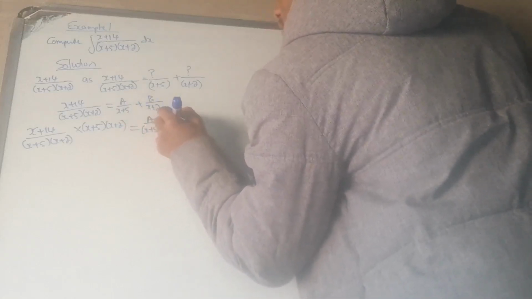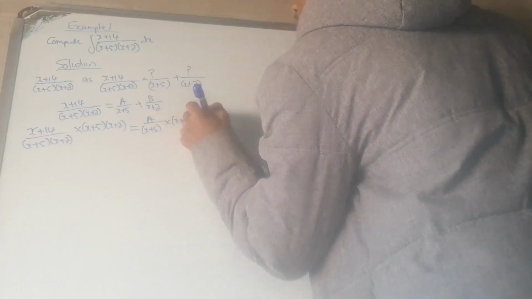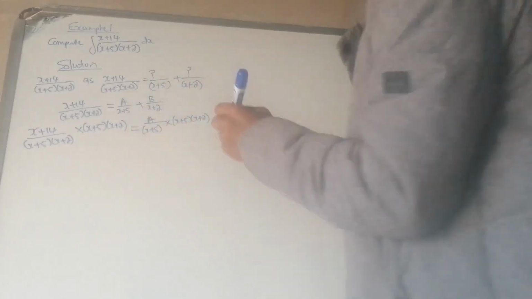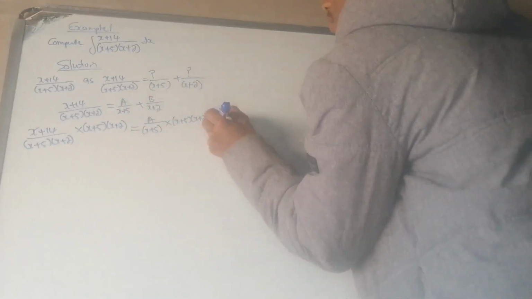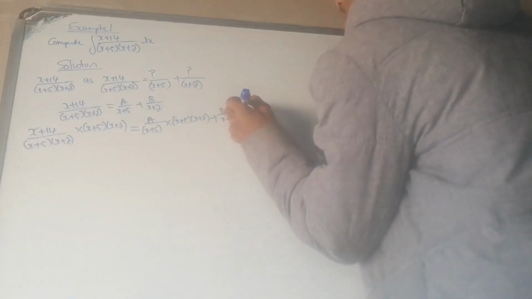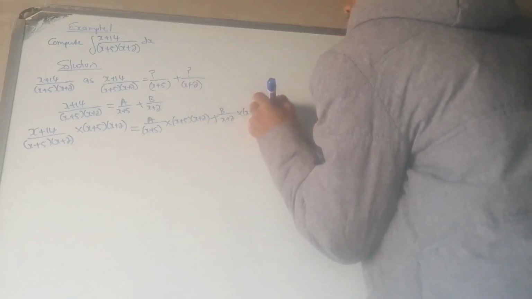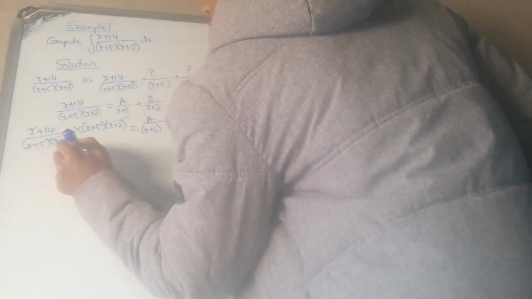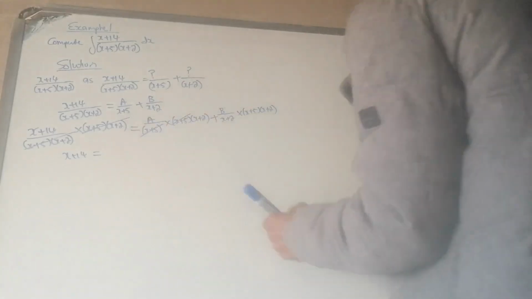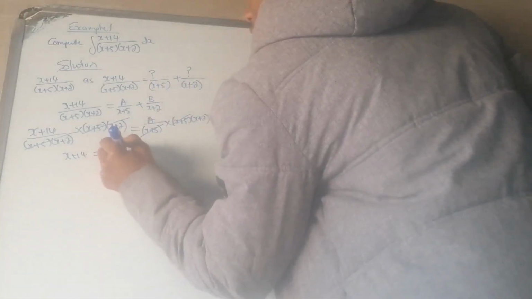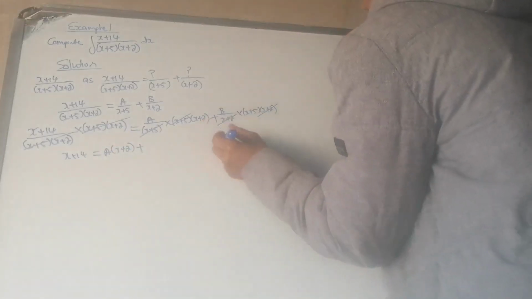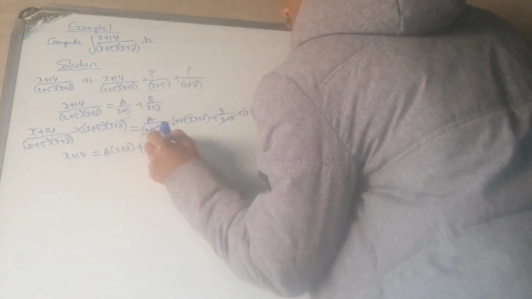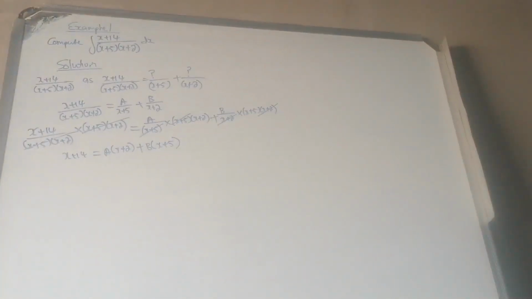X plus 5, x plus 5, x plus 2, multiplying this, plus writing that, multiplying by this. Okay, that's fine. So I know that this into this goes once, and this into this goes once. You have A, x plus 2. This into this goes once. You have B, x plus 5. This is pure basic algebra. Even a grade 8 student will understand purely what transpires there.